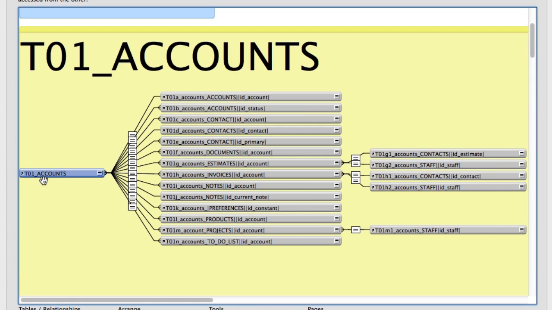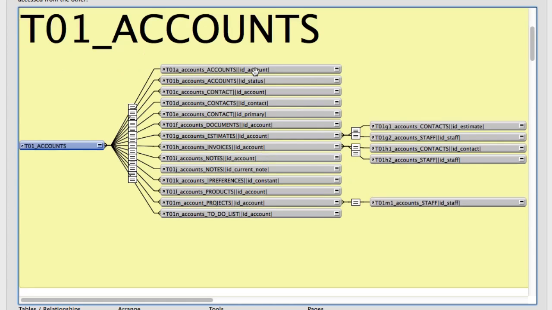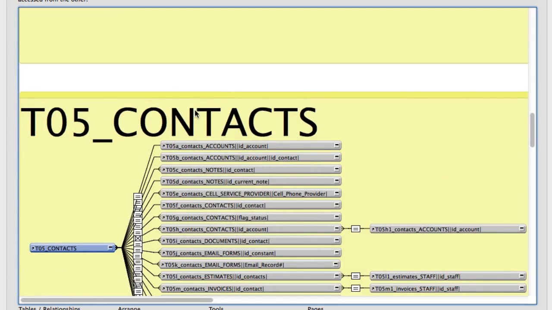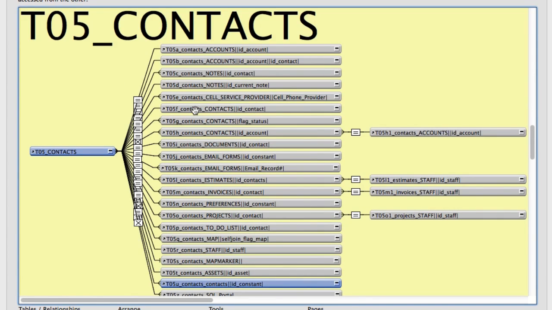Sometimes it has some drawbacks, but in terms of mentally keeping it straight and all together, anchor buoy is really great for that. So once again, we're using our ID account quite a bit. Sometimes we're using other things, but ID account quite a bit. TO5 for contact, same sort of situation. So that gives you a little bit of an idea of the overall structure for these. Now let's dive back into under the hood with the contacts and accounts.